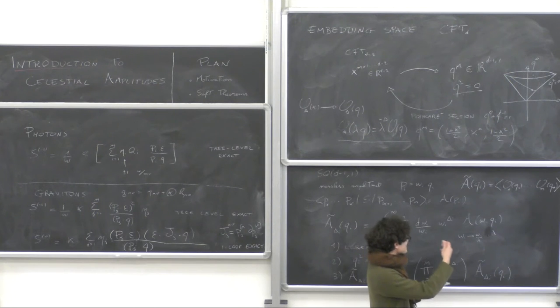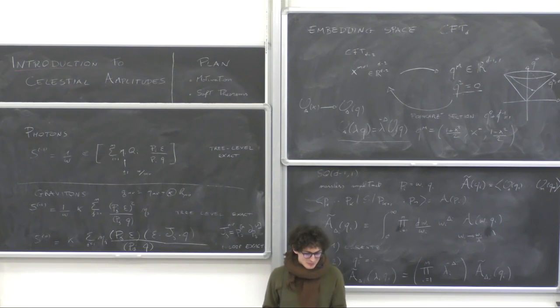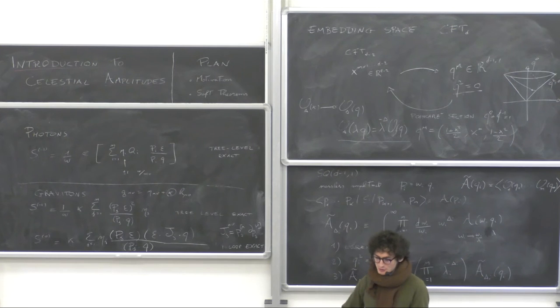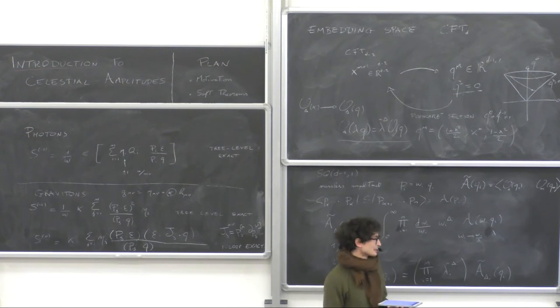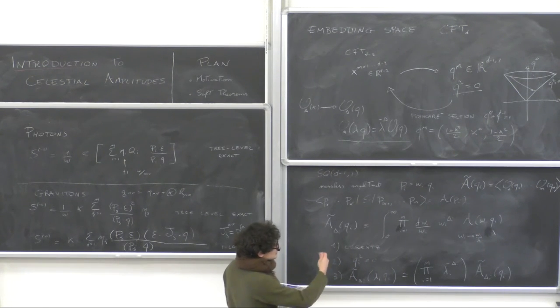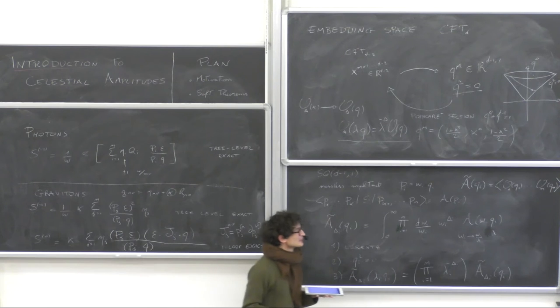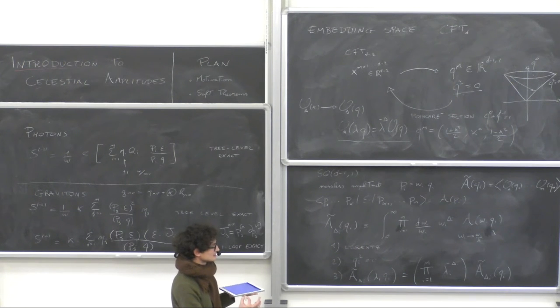The first approximation would be to consider this delta I to be on the principal series, but this is what has been done a lot since. On the principal series, at least you have some orthogonality properties. And so you can use that, for example, it's very good when you want to Mellin transform back if these delta i's are on the principal series. But in general, I would say that it's still an open problem to understand what is the actual physical spectrum of these celestial CFTs.